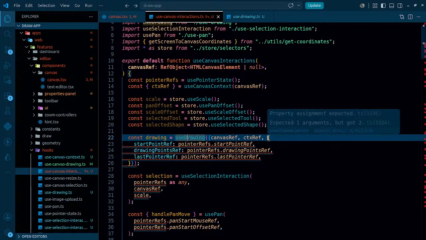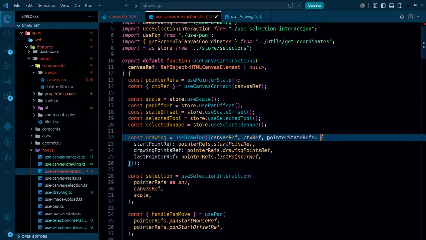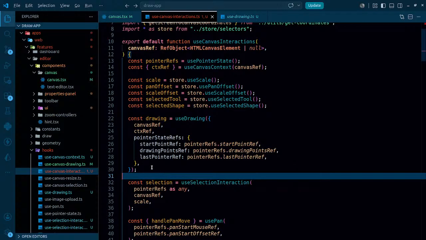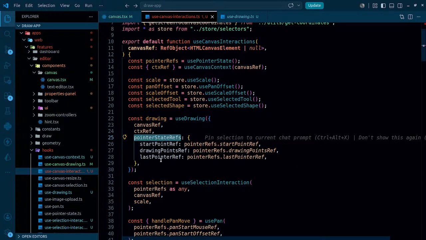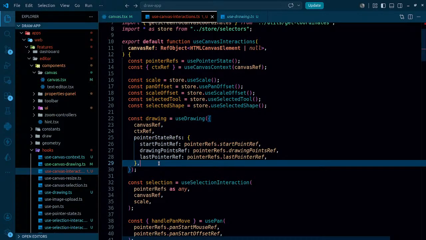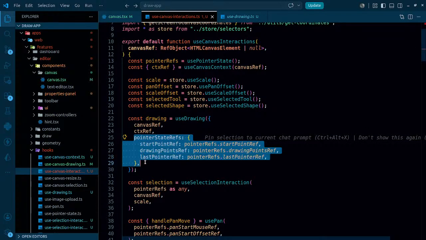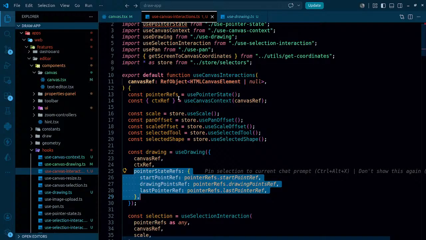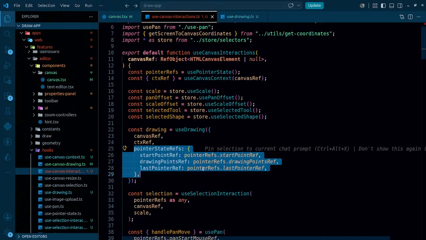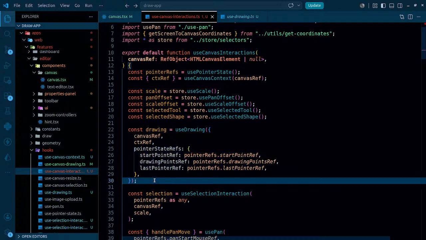I'm not sure why I am doing this, but okay, this is fine. So we are passing pointer state ref, but if I'm actually passing the pointer state ref, I can just simply pass this pointer ref. That's okay, I'm just simply passing these many, that's fine as well.